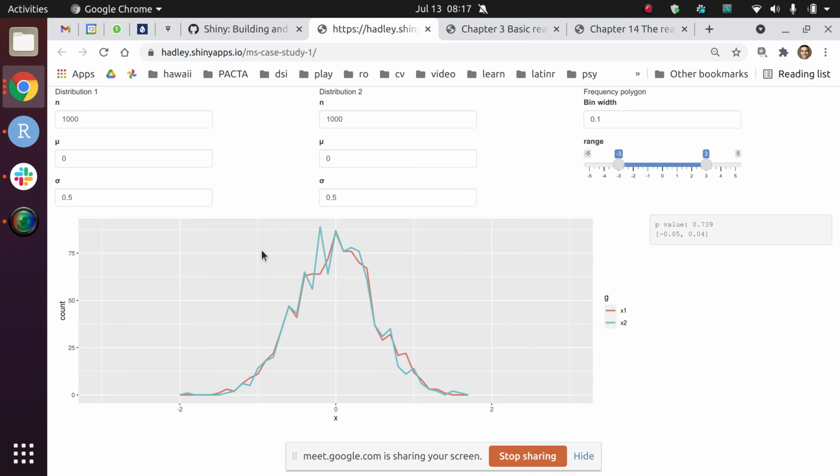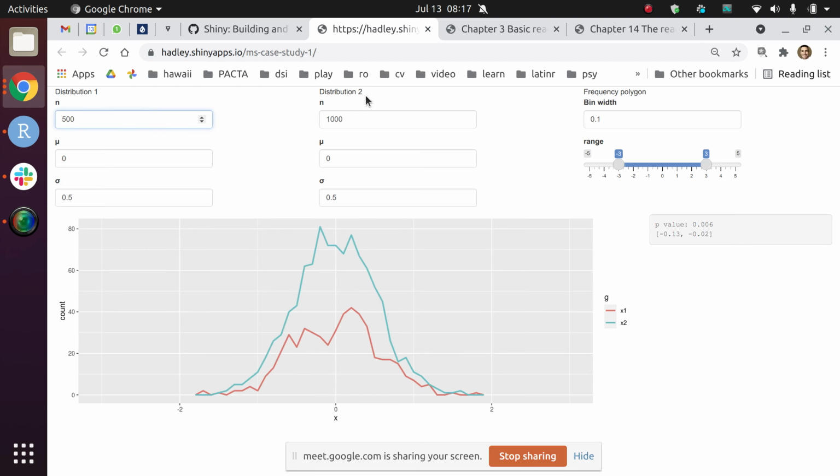So what you see here are 2 distributions. Here on the left, distribution 1, in the middle, distribution 2. The 2 distributions have parameters, 1,000, but we can change that, let's say 500 here to the left, and we leave 1,000 to the other one. And then we can compare how the 2 distributions vary using 2 summaries.